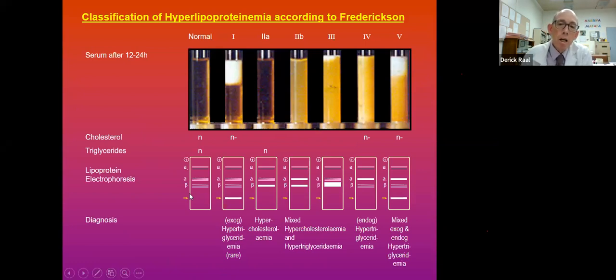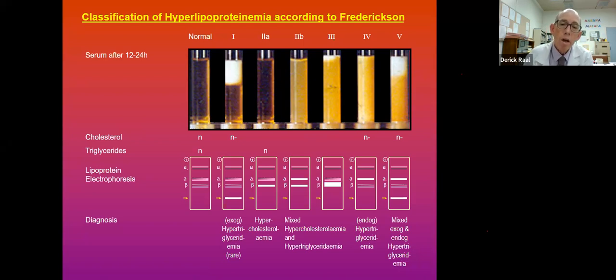This is going back a good few years, when we first started the lipid clinic, 20, 30 years ago. Patients used to have to come in at the beginning of the week. We would take blood samples and let them stand overnight, and we would then get these various patterns as shown on the screen. The red cells would move to the bottom, and the serum would give you these different patterns. This is called the Fredrickson classification. Normal serum is on the left of the screen, and then you have these different patterns. The typical pattern of familial hypercholesterolemia is what we call type 2A.